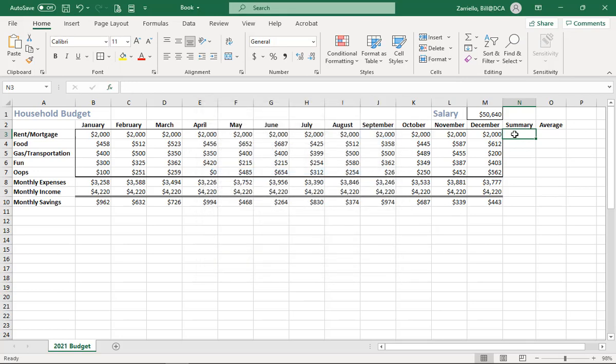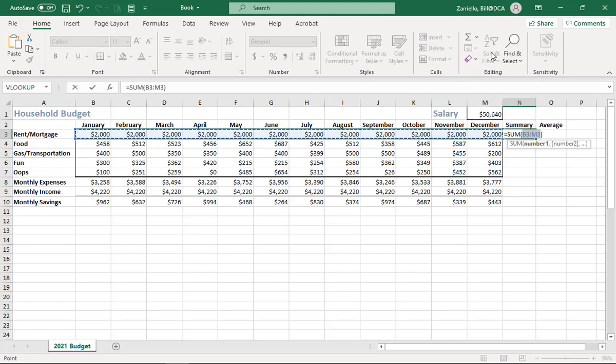I'm going to go ahead and use the AutoSum. So I'm going to drop this down and choose sum. Because I've chosen sum and I'm letting the system create the formula for me, it automatically looks to the right, above, to the left, and below for data that it can use in the calculation. And it says that it has found data, and it's highlighted that I am going from B3 through M3. B3 colon M3 is the range, which is correct.